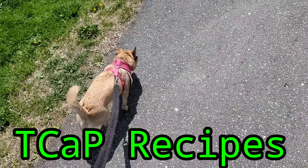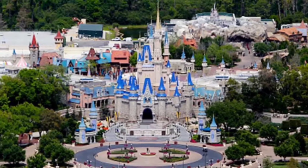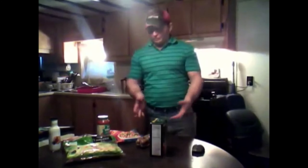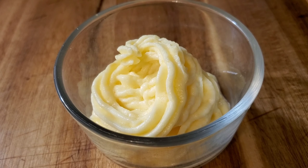This is Liquid Lord and Chef Tango with Teacap Recipes. Today, Lord is bringing a little bit of Disneyland to Cornville. What we're going to be doing today is making a vegan dish. And thanks to the help of my vegan coach, we're going to be making a vegan Dole Whip.